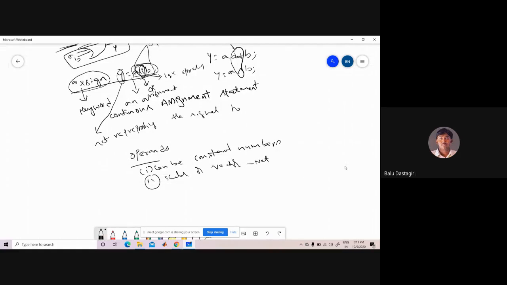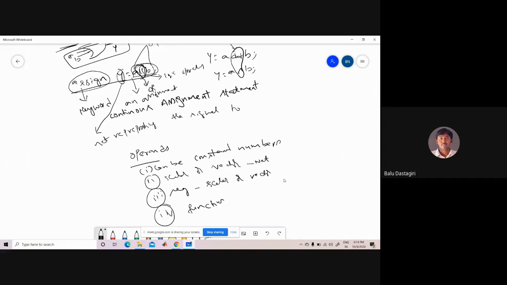The operand can also be a register, which may store a scalar value or a vector value. Scalar means a single bit and vector means a group of multiple bits. The operand can also be a function. Okay, so these are the various things the operands can be.